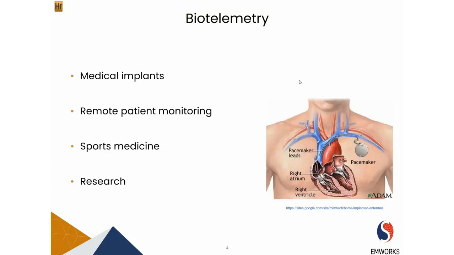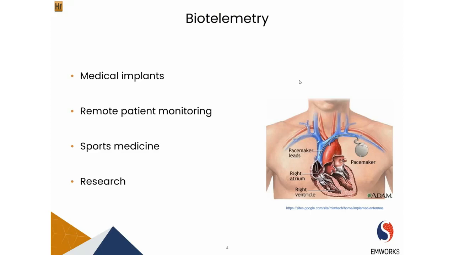Moreover, the antenna can also be used for remote patient monitoring. For example, they can be used to monitor glucose level in diabetic patients or to monitor blood pressure and heart rate in patients with cardiovascular disease. These allow healthcare providers to monitor patients' vital signs remotely, reducing the need for hospital visits and improving patient outcomes.